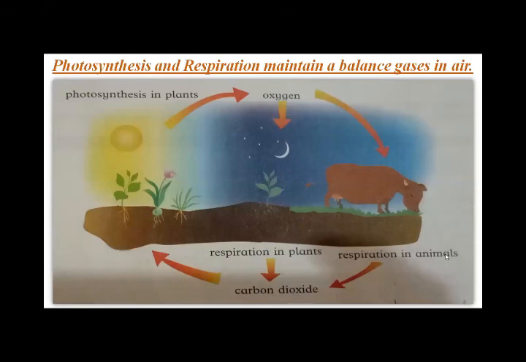Similarly, in the respiration of animals, carbon dioxide is given out. This carbon dioxide can be reused by the plants for the manufacturing of food by the help of the photosynthesis process. So there is the oxygen, it is used by animals or the plant, and it will give out carbon dioxide. This carbon dioxide will be reused by the plants again for the process of photosynthesis. For photosynthesis, carbon dioxide is the main and important component to start the reaction.